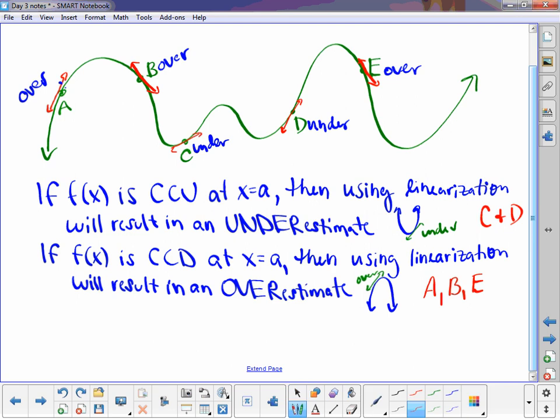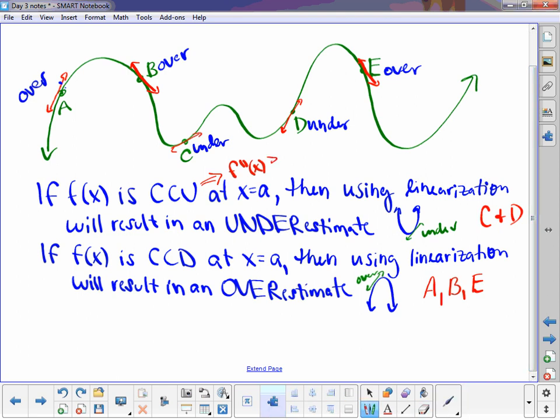Oh, gee, our justifications come back once again. How do I know if a function is concave up? Our second derivative must be what? Positive, good, greater than 0. And for concave down, our second derivative must be less than 0. And at a point of inflection, it is 0, neither concave up nor concave down, so we wouldn't know for that. Right. Questions on that?